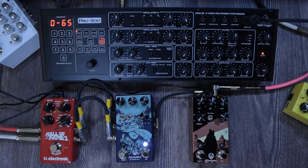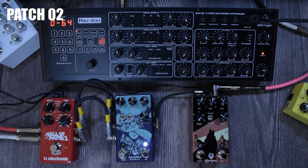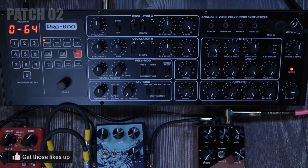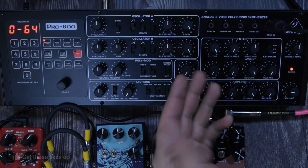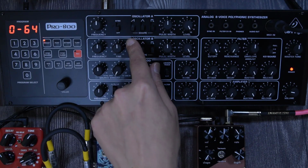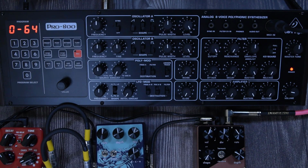All right, so let's build the second patch of the day. Make sure you start on a default one that should be like that. On this one, I want smooth keys. I'm gonna bring both oscillators in, level all the way up. I'm gonna bring down the saw and just use a triangle for now. If I want to do chords with this, so if I play a chord, it's gonna sound like that.